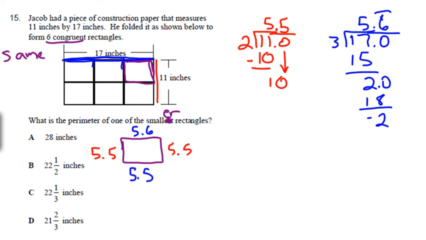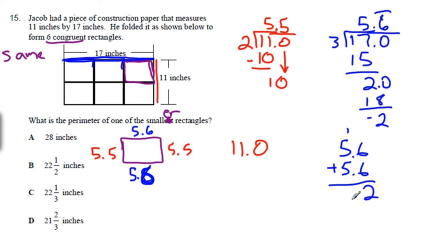And you might get a little angry at this next part, but it's okay. If we do 5.5 plus 5.5, that's the same as 5.5 times 2. And 5.5 times 2 is just going to be the opposite of dividing by 2. So 5.5 times 2 is going to end up back at 11. Sorry. Hopefully you saw that before. Oh, this should be 5.6, not 5.5. So if we add these two together, 5.6 plus 5.6, we get 2, bring up the 1, and this is 11.